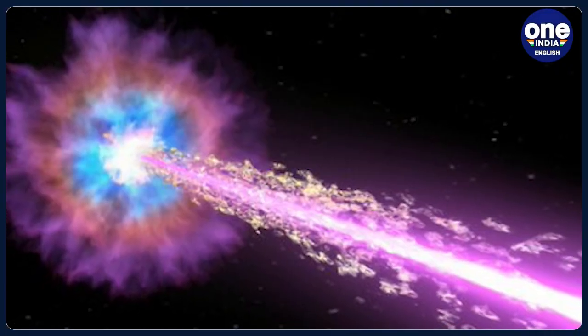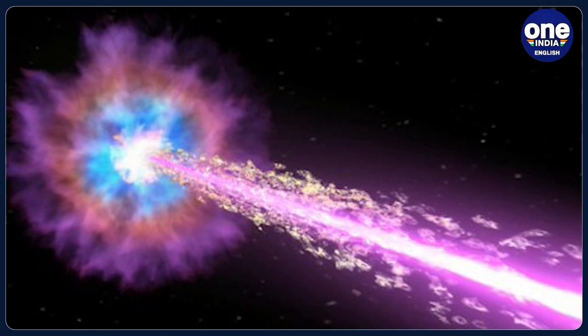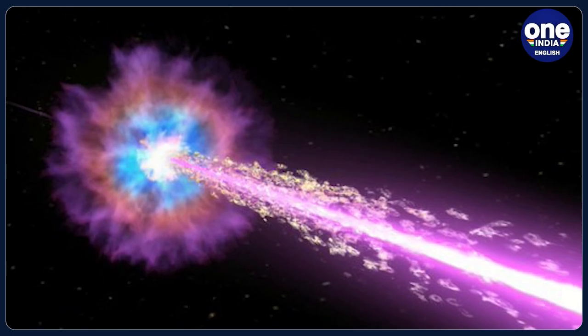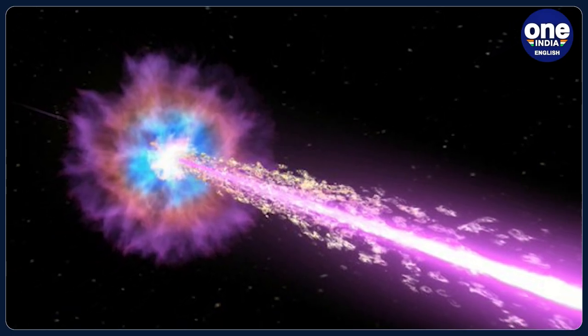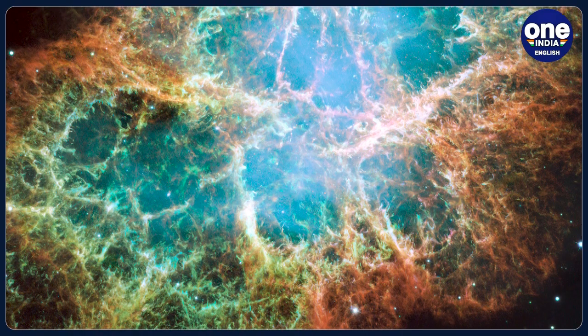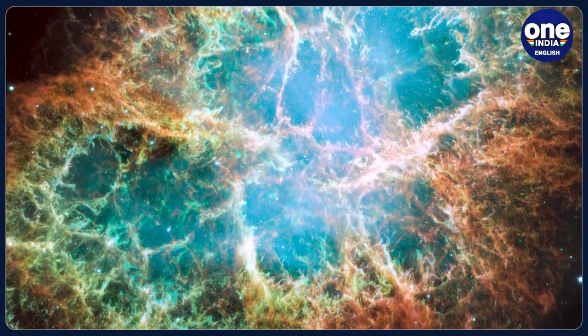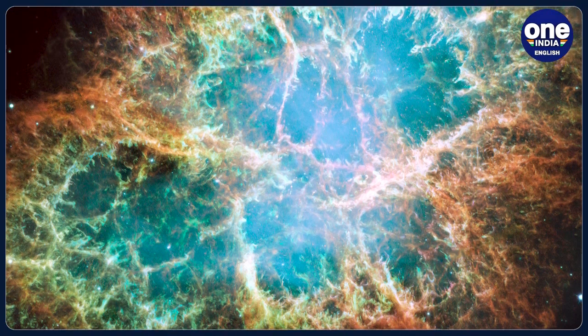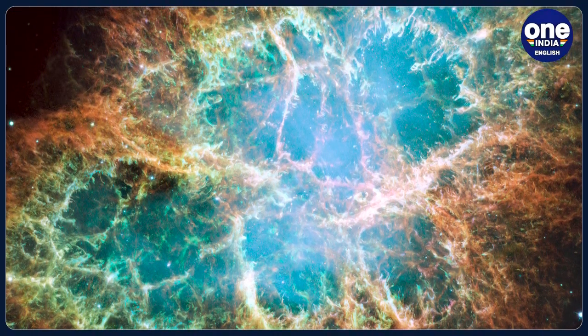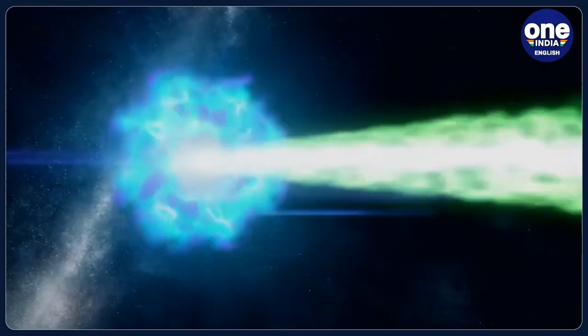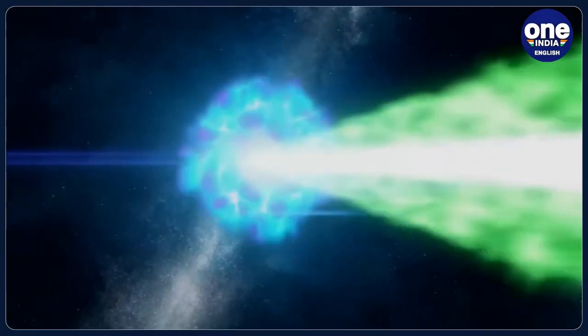Originating from the direction of the Sagitta constellation, astronomers believe GRB 221009A resulted from the birth of a black hole caused by a supernova, a process wherein a dying star's core gives rise to a black hole, producing powerful jets of particles and consequently X-rays and gamma rays. This extraordinary cosmic event, travelling to Earth over almost 1.9 billion years, opens new avenues for understanding the dynamic nature of the universe.